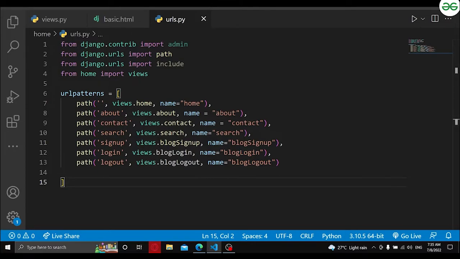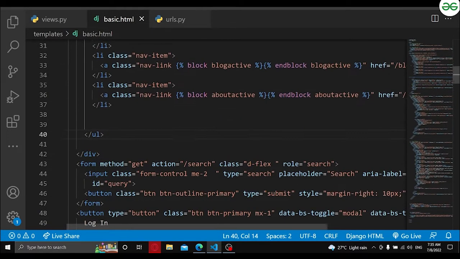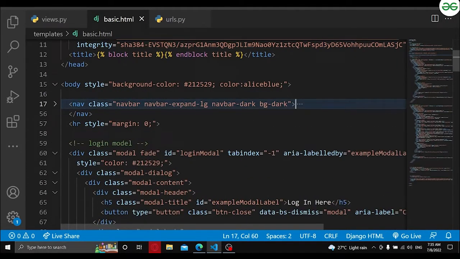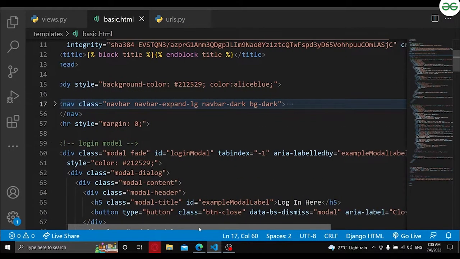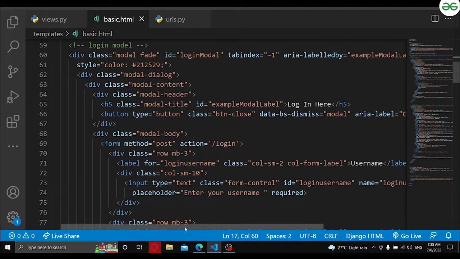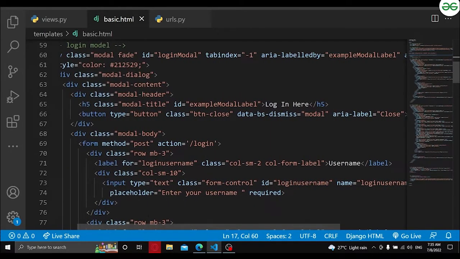Now let's open the base.html that is here. And inside this base.html, we'll close the nav bar, and inside here in this login modal, I'll check for here. Okay. So here you can see inside the form, I have to add method equals to post and action equals to login.